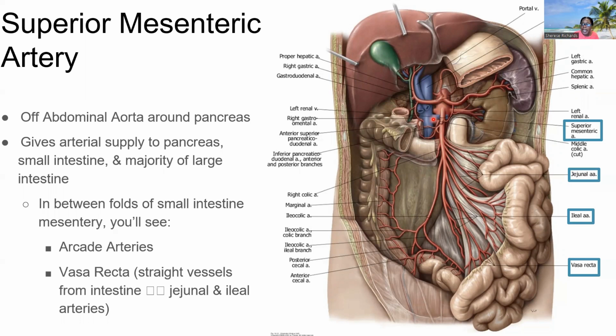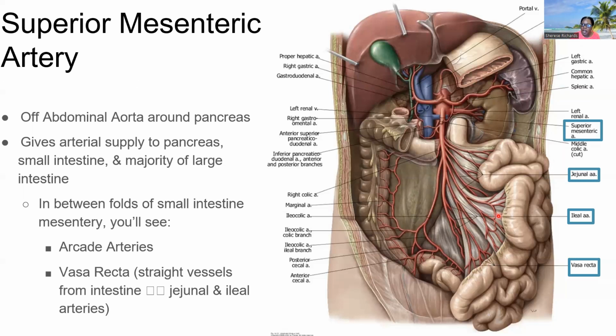It is going to give off the arcades. So the arcades are basically these small distal branches that are supplying this kind of network, right? Well, it's not a single vessel, but it's really this branching meshwork that is basically the distal part of the vasa recta, okay? And these are supplying all parts of the small intestine. These are going to give off several different branches that are named according to the area that they supply. The jejunal arteries supply the jejunum, the ileal arteries supply the ileum, the colic arteries supply the colon, all right? And then we even have the sigmoid artery supplying the sigmoid as well.